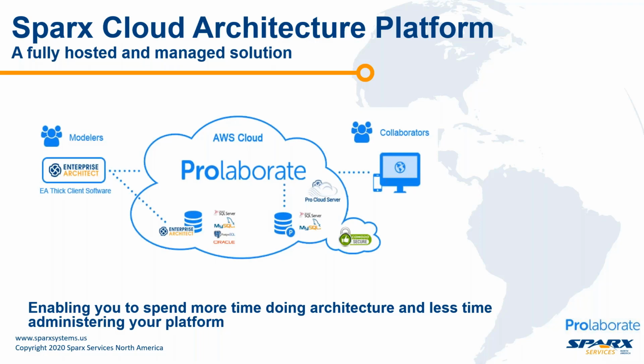Doing those administrative activities takes away from the time that you can spend solving your business's problems. And at Sparx Services North America, that bothers us. Architects are some of the most valuable resources in your organization, and they should be spending their time doing architecture, solving your business's problems, helping you deal with change and disruption, helping explore new business opportunities for your company.